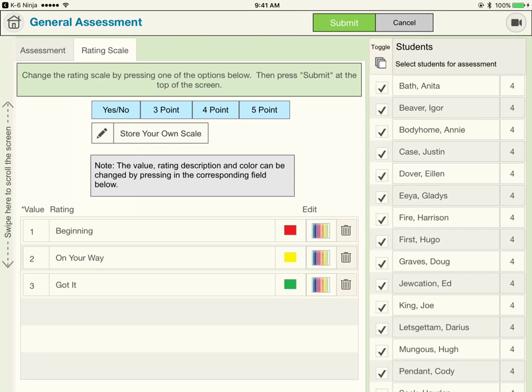Now there are more options with rating scales and how to create your own. To see that, again, you go to the same video button at the top of this screen, press that, and that'll take you to a web page with some different videos, and you can choose the one on rating scales. So I'm going to keep that there, and basically I'm done. I'm going to press submit.